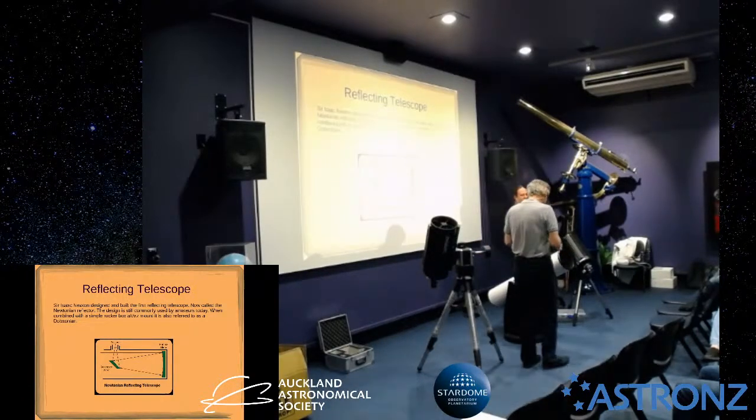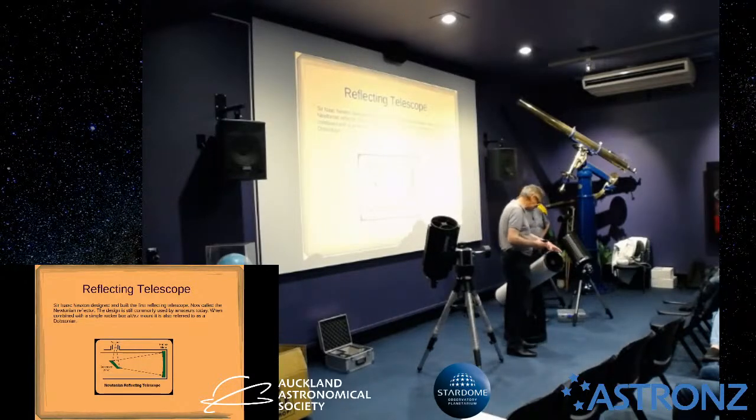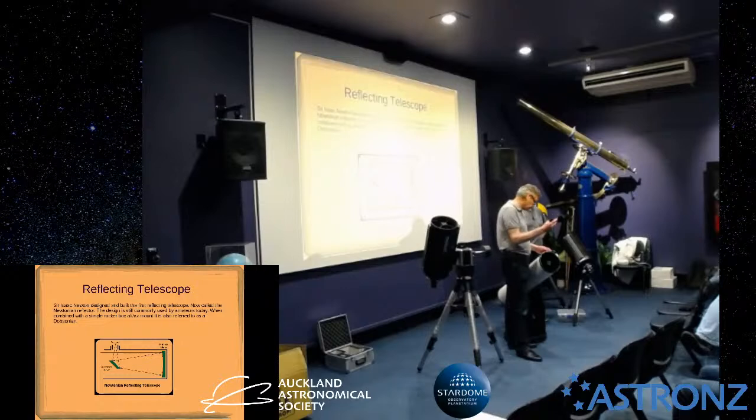One of our members had this problem where you notice the laser goes into an adapter because this telescope has a 2-inch diameter focuser. The laser's a 1¼-inch diameter barrel, so you need one of these, which if I can loosen off a bit.